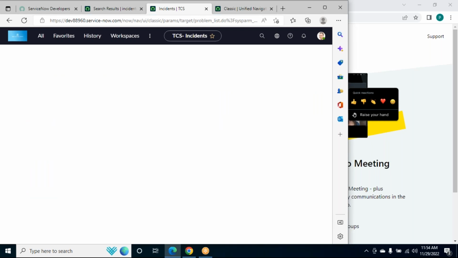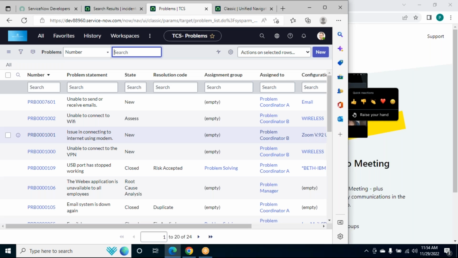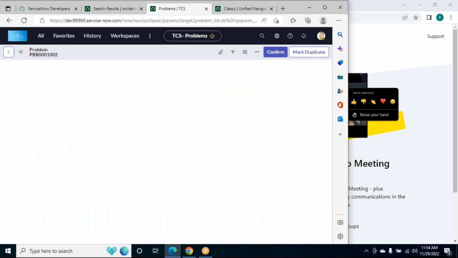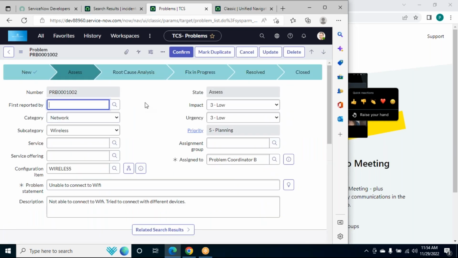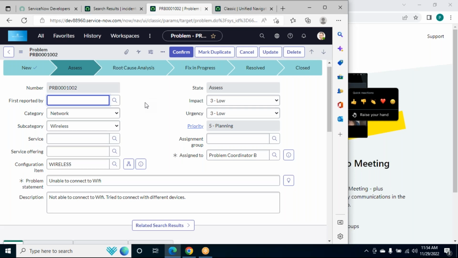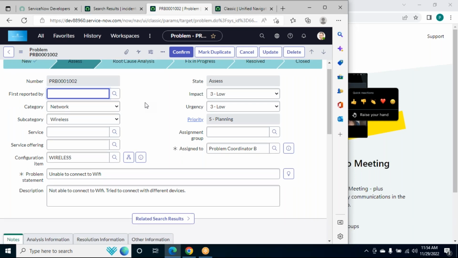If you open a problem, you have different fields. This is different from that of incident.